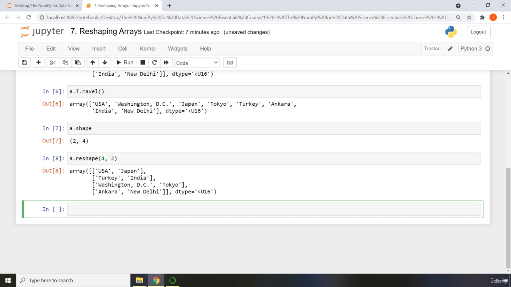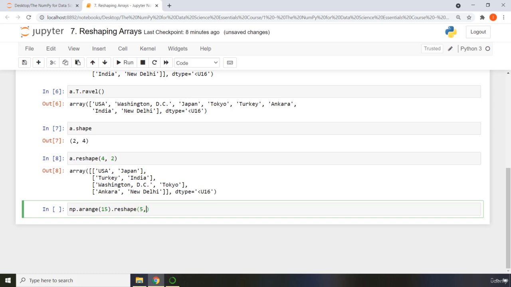Now, as long as the new shape of the array can house all the elements of the original array, reshape is possible. What do I mean by that? If I say a range 15, this is going to create 15 elements. So it is either possible in a combination of 1 by 15, 15 by 1, 3 by 5, 5 by 3. Those are the only possible combinations, right? Because in that case, we are not going to end up with any orphan elements or any dissociated elements.